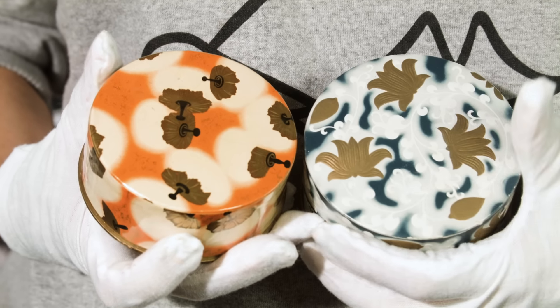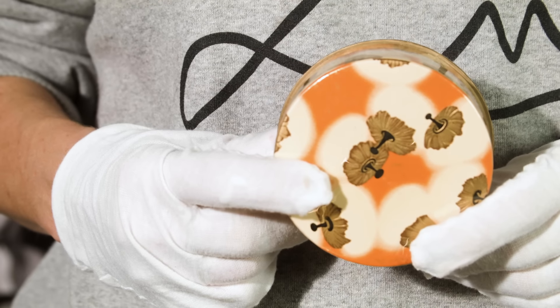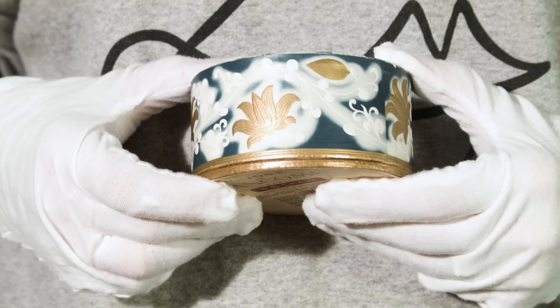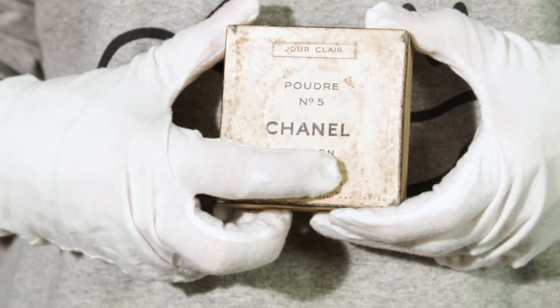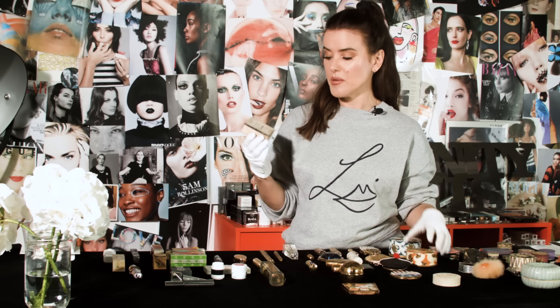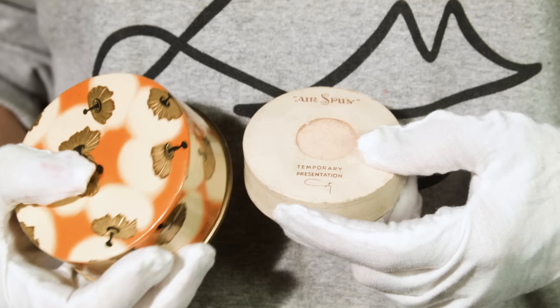Coming to the end of the 1930s, you can find so many beautiful powder boxes — cardboard but decorated incredibly well. This one is probably the most famous: the Coty Air Spun powder with packaging designed by celebrated artist and theatre designer Léon Bakst, most famous for his work with the Ballets Russes. This one is by Lancome — again a really beautiful box. Lots of perfume houses at this time were starting to get into makeup. Certainly Chanel — if you look, this is a wartime pack for Chanel, and it says 'wartime packaging' underneath because things like puffs were in short supply.